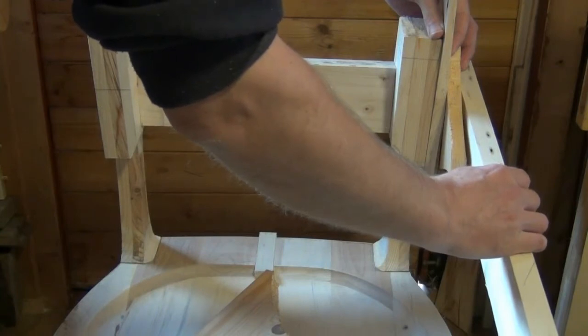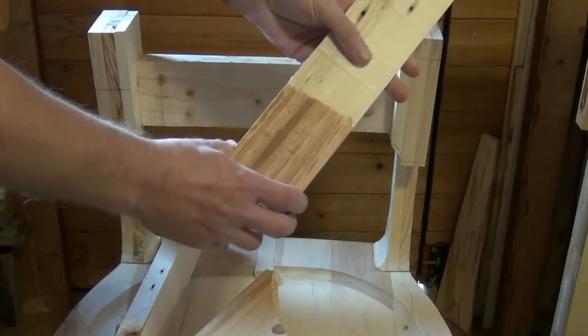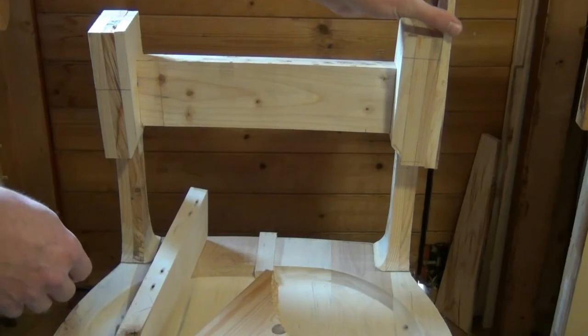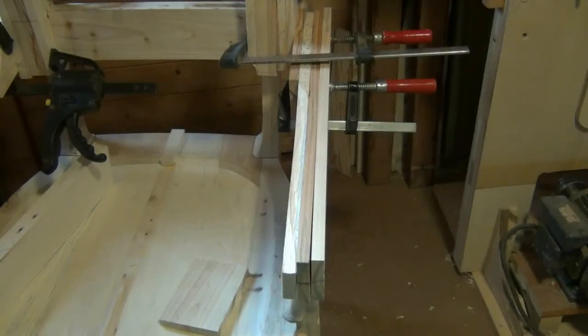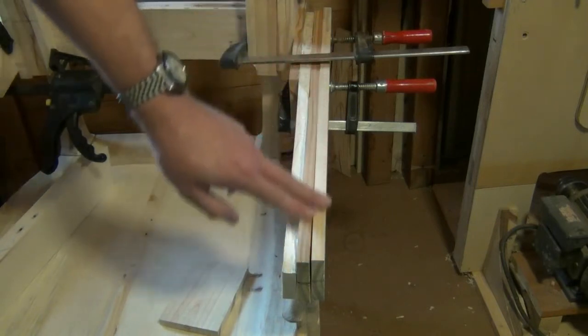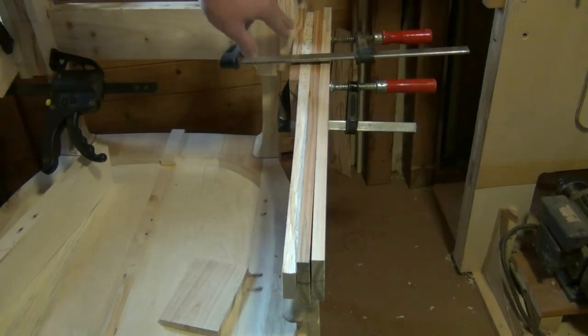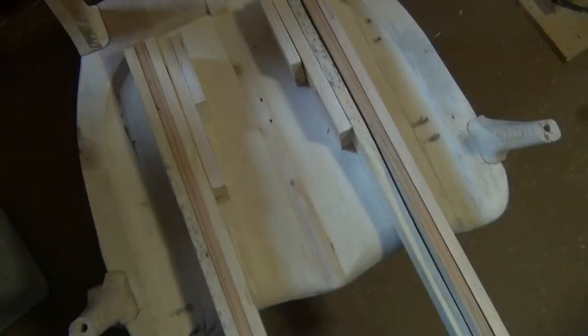I'll finish planing these little wedges off just to make sure they are nice and flat, and I'll glue those on to the tops of the legs, and then we can shape the arm laminations and attach those. I hope you can see in this picture where, with sufficient blocking out in this region — first with the wedge we cut off the bottom of the leg, which is the right taper to turn the top of this leg into a perpendicular side — a couple of pieces of shorter blocking and then some full-length blocking to come down and form the arm.